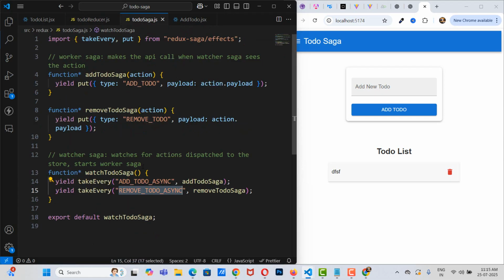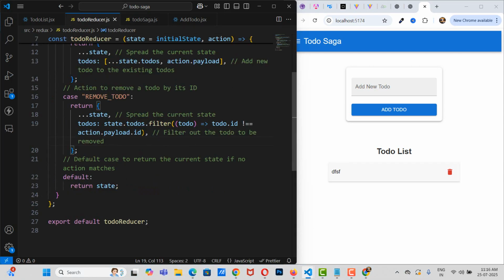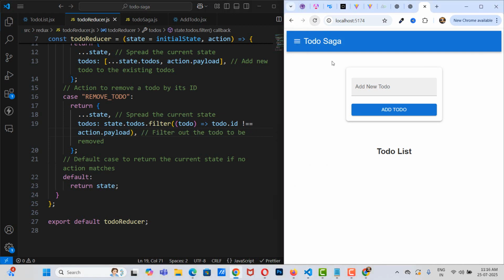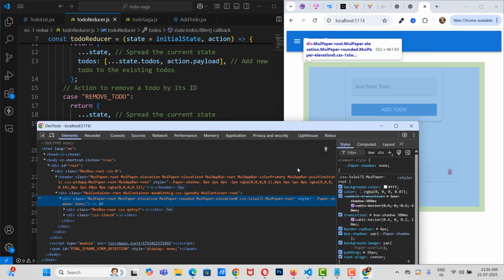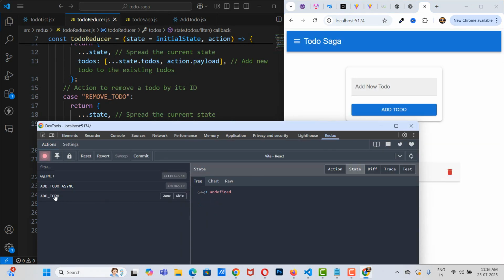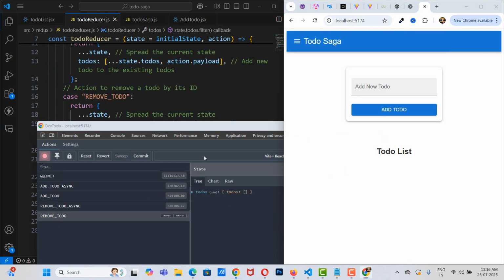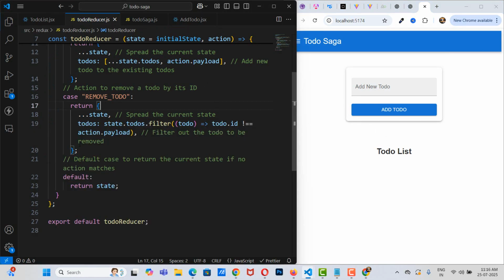Todo saga, this is fine. Action.payload. So let's go to the todo reducer, and let's remove this id and try it, because I don't know why. Oh, where is the Redux store? This is added. Now let's click on this delete. Okay, this is working.